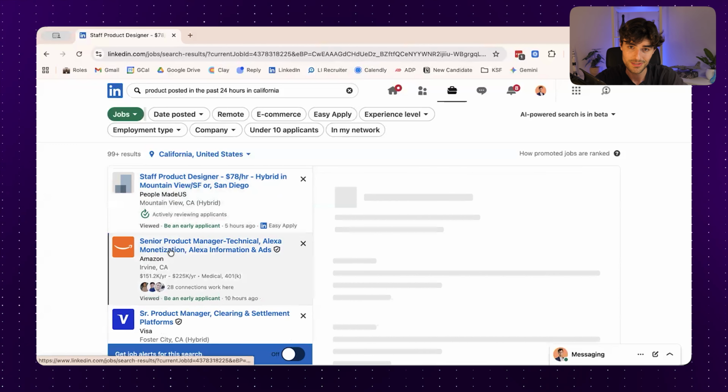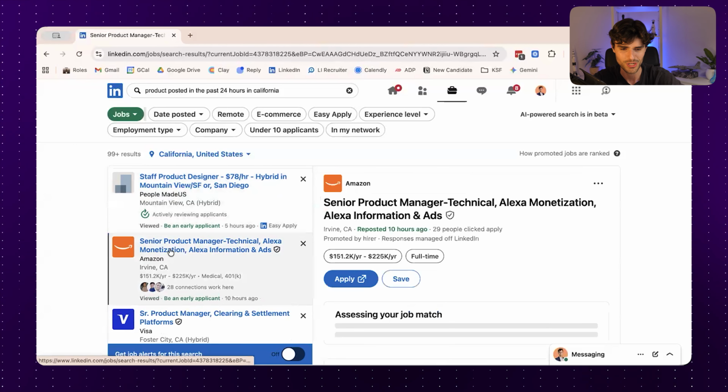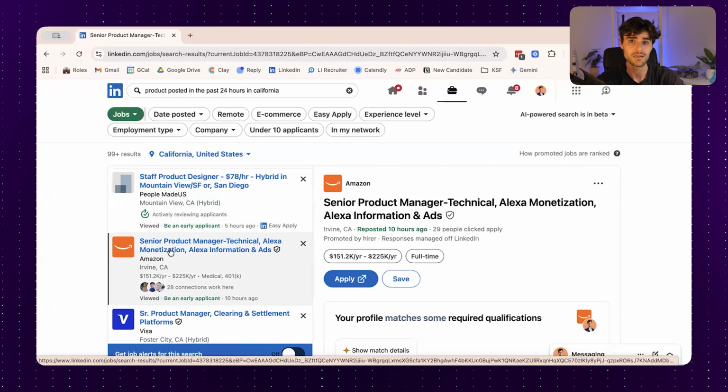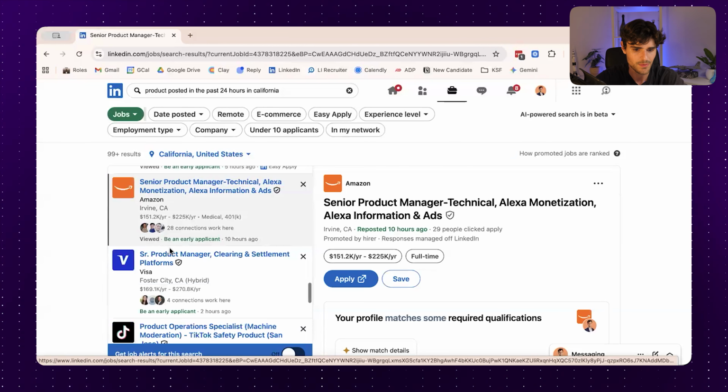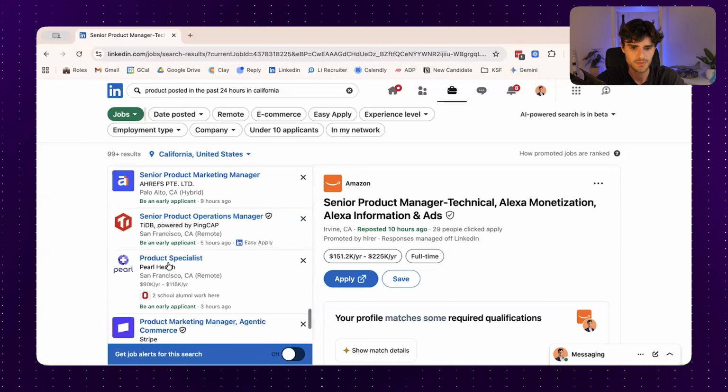This one is Amazon. It's one of the most well-known, super large companies, but this is something to keep in mind. Amazon is likely too big for us. If we were to reach out to Amazon, it would likely be a super long and lengthy process for us to even sign them as a client, if that's even something that they're open to. So likely this company is too big. Same with Visa, same with TikTok. We can keep scrolling through to find something that might fit the bill.